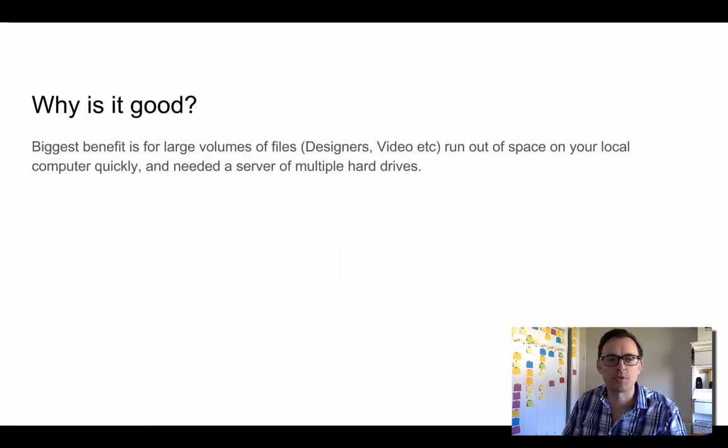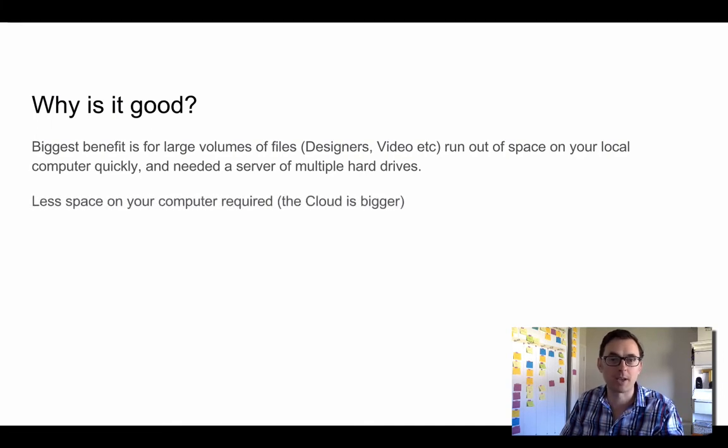So Google File Stream is really good because the biggest benefit comes when you've got really large files that are shared with multiple people. And instead of there being data for that entire file constantly being uploaded and downloaded, it's stored once in Google Drive, and then it's only downloaded when you actually need to use it. So as you grow your digital footprint and as you grow the amount of information that you have on Google Drive, eventually you'll run out of space on your computer. So this solves that problem by allowing your computer to be a window into the cloud and only having what's on your computer as you need it.